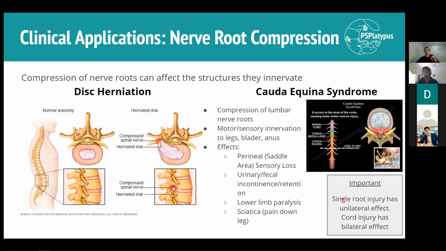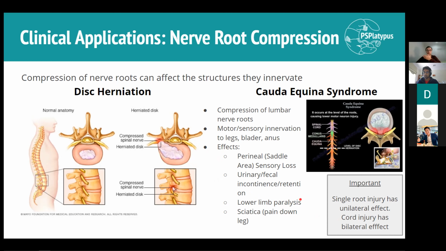And the most important idea I want to really emphasize here is that when you affect a single nerve, like with herniation over here, right, you're going to affect one side. So it's going to be a unilateral effect because that nerve is innervating one side. The other side still has the nerve intact. It's going to work fine. Unless you have structures that require nerves from both sides, which we'll probably cover later on in abdomen. But for now, just remember that one side, the nerve root being affected, one side effect, so unilateral effect.